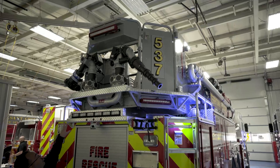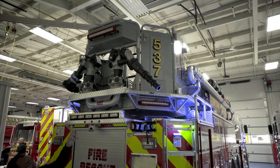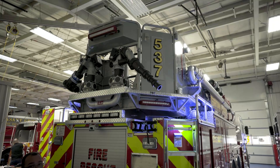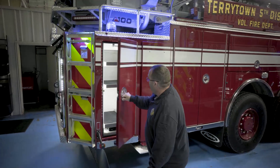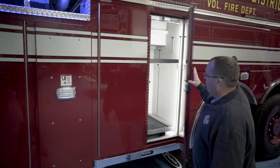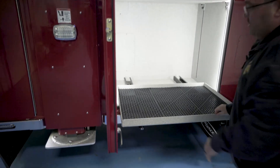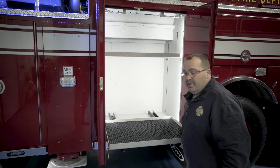On the back of the truck we have dual monitors. One of them is adjustable; the other is a stack tip with straight stream. Both monitors are remote controlled with a remote that you can use from the ground. This compartment is just a basic compartment with shelves. Here we have one of the largest compartments with full depth, full slides — a lot of storage, a lot of compartments based on this truck.